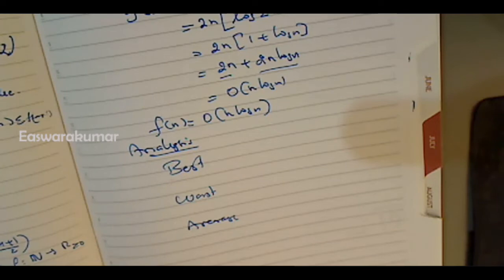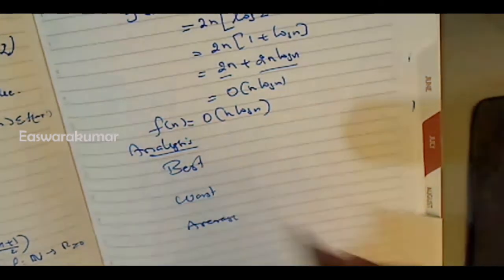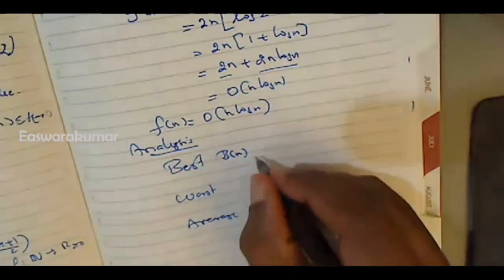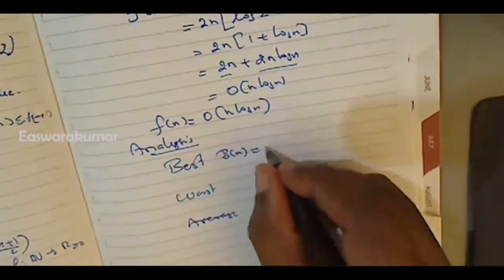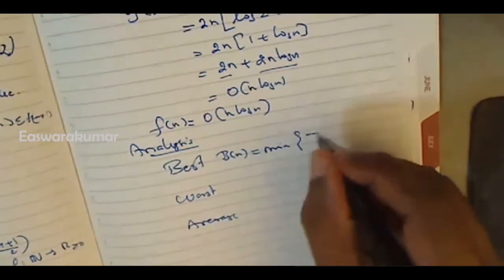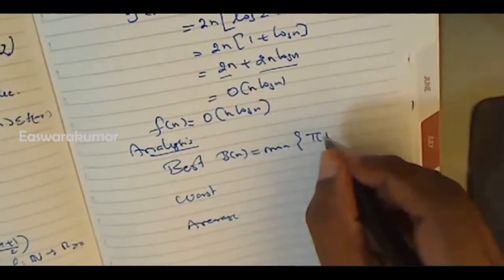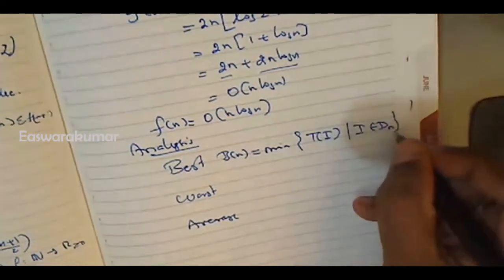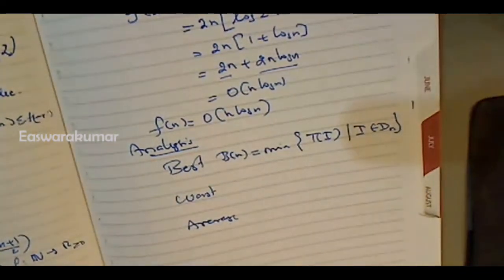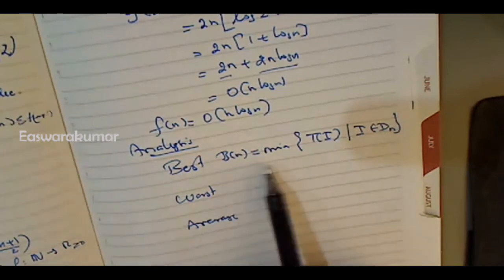But now we are asking what the best case is. We can define different instances, anyway, I can come to that. First, let me say that B of n is the best case complexity of an algorithm. We define this as the minimum of T of I such that I belongs to Dn. When I explain, you will get the idea. So this is the definition of best case complexity.